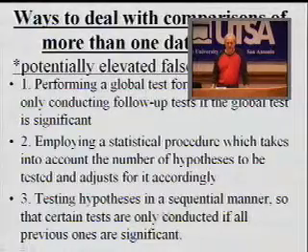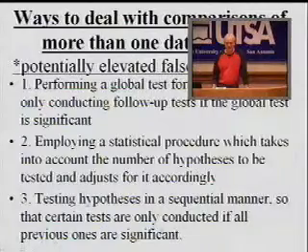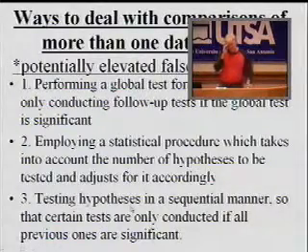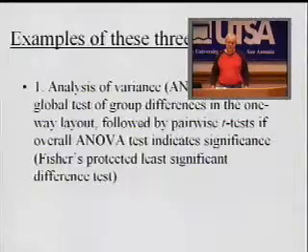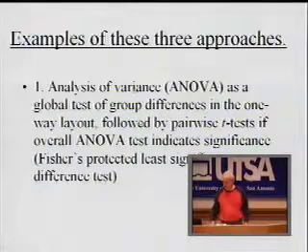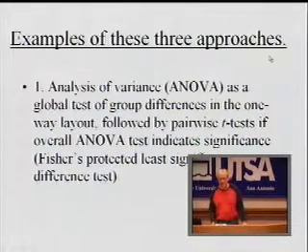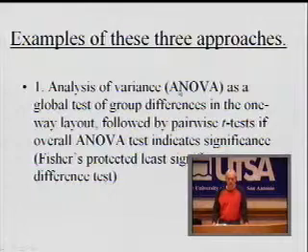So testing hypotheses in a sequential manner so that certain tests are only conducted if all previous ones are significant, such as the analysis of variance before doing post hoc tests to compare the different treatment groups. So some examples of these three approaches. The ANOVA is the one we're going to focus on.